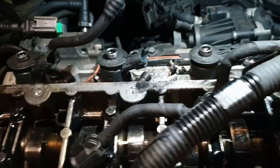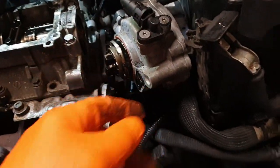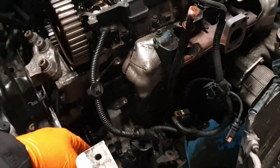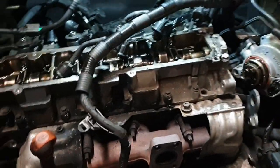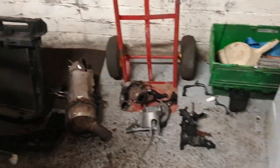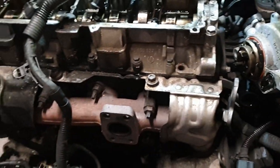We'll have a look then at fishing all the broken bits out, and then the next section down is this one, and I think then what we've got to do is the thermostat housing. There's one bolt on the diesel pump at the back. Put it back down on the blocks so the engine mount can come off again, because that's just on temporarily because it needed to go up in the air, and then the head will be off. So yes, we took the turbo off, but we'll leave the exhaust manifold on because the exhaust manifold studs look a bit nasty.